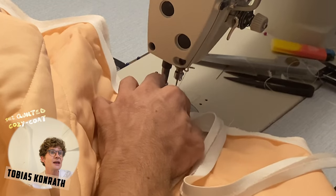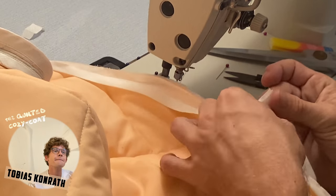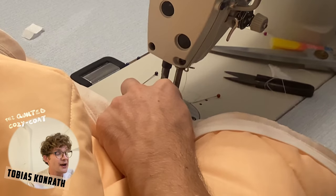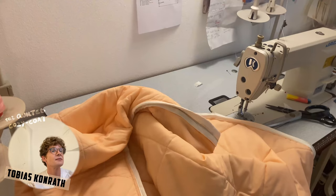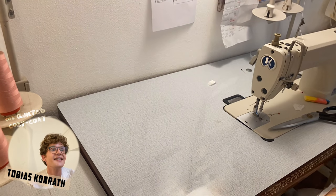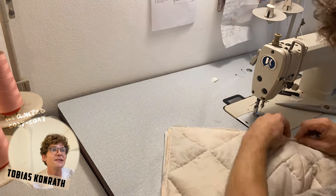Let's zoom in. So you stitch exactly to where you started. And then again, fold it right sides together, and now we stitch the bias tape together. And it's seamless. So now I'm fixing a little bit here and there.